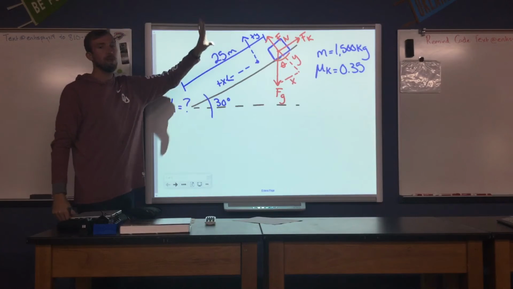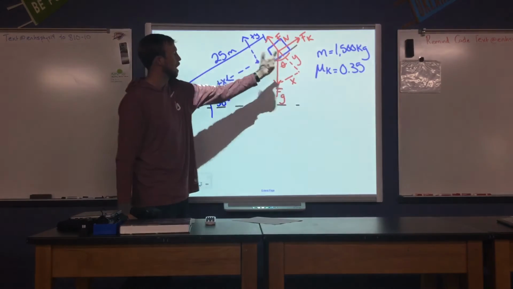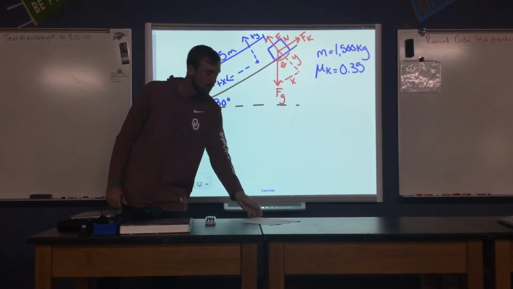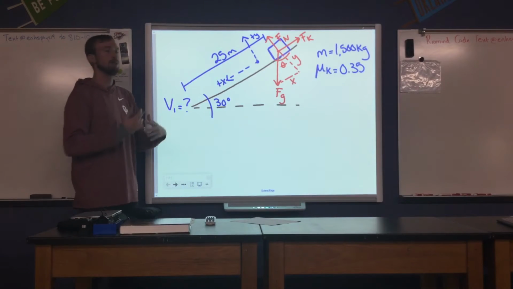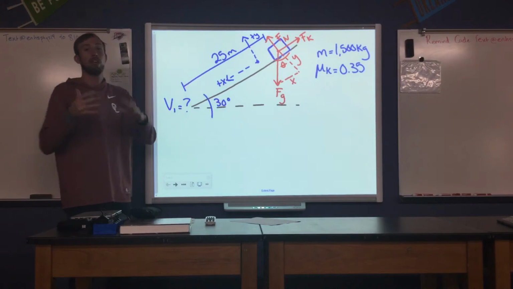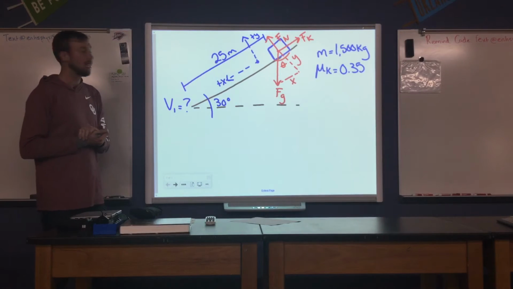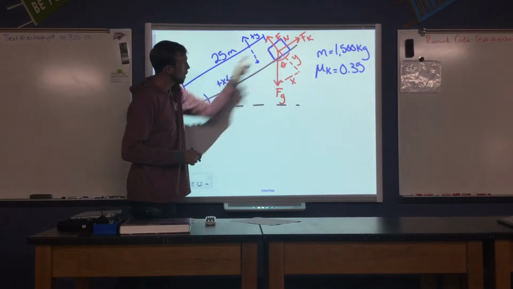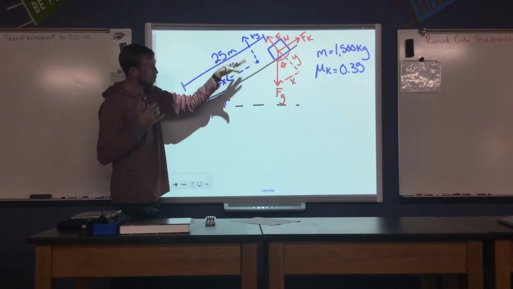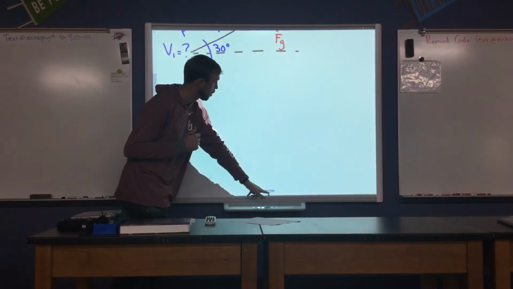So now that we have our free body diagram all drawn, as well as our force of gravity broken down into components, we want to write out Newton's second law. Because Newton's second law will help us eventually find the acceleration of our car, which will eventually lead us to finding the velocity. So primarily we're looking at the x direction here, because that's the way our car is now moving. So I'm going to start there.